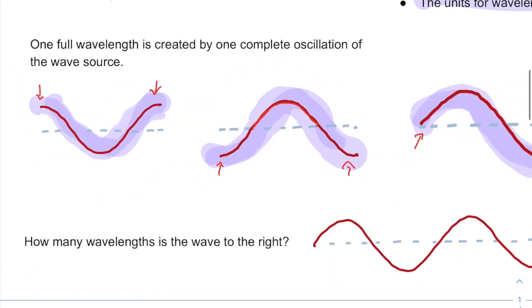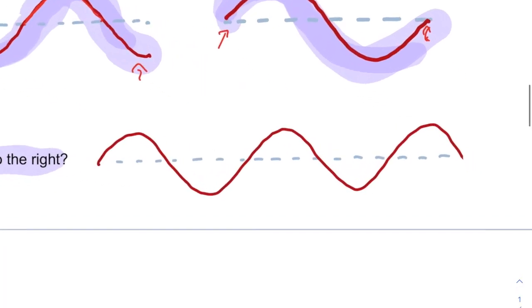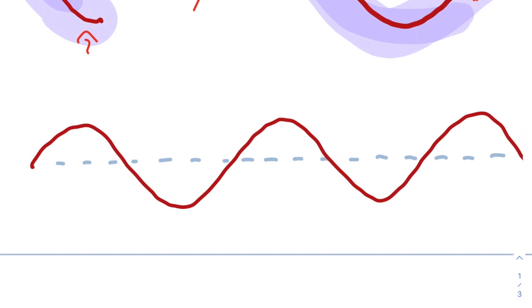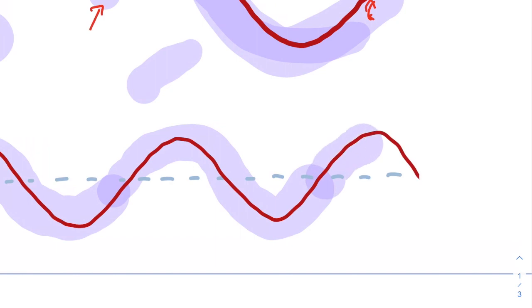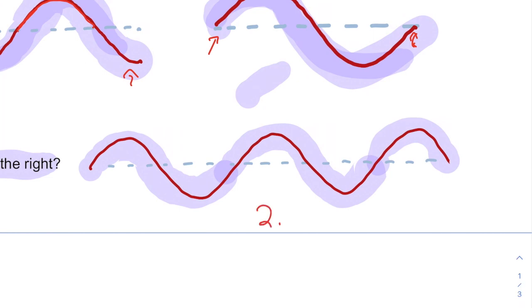Now, let's see how many wavelengths are in this wave to the right. So this is super easy. One wave. Cool. I see that pattern. This one that was right there. Two waves. So there's two waves. And then this isn't a full wave here. That's a half of a wave. That's a half of a wave. You can even see like, if I were to line it up here, this is just half. It needs that other part too. So that's a half. So how many wavelengths is the wave to the right? So we have two and a half, 2.5 wavelengths. Cool. Easy peasy.